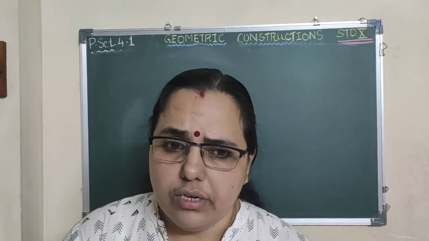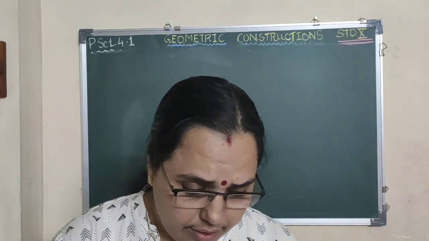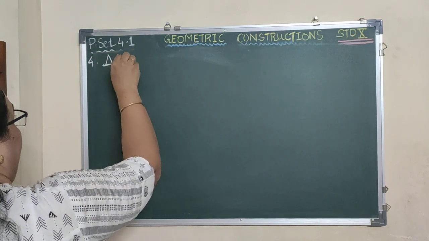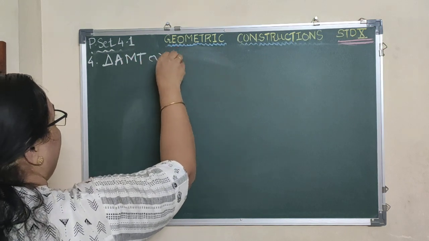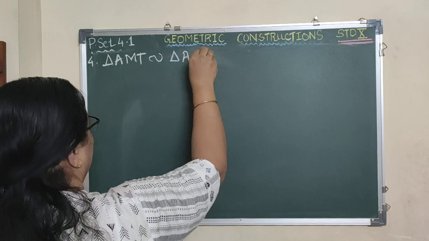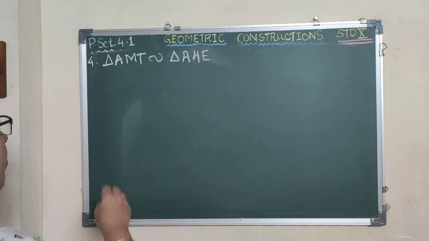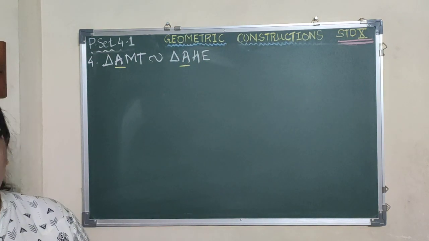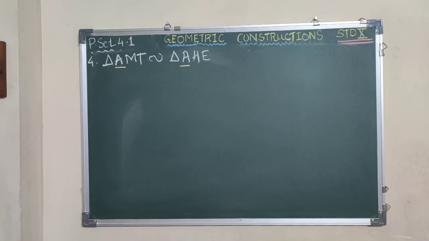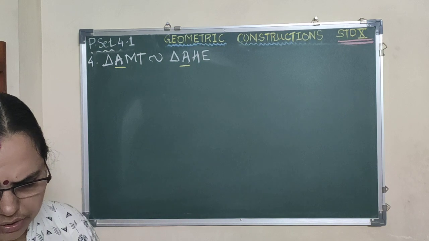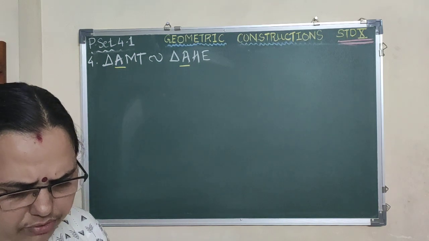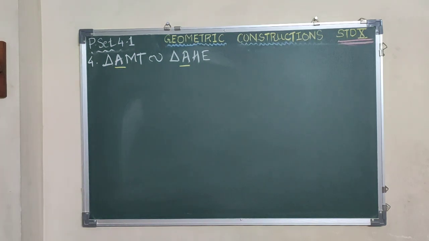Fourth one, when you read the question, it is triangle AMT similar to triangle AHE. So what is the common vertex here? Point A. Right? Now, other than that, you can see in the question they have given us details about triangle AMT. So in triangle AMT, AM is 6.3, angle TAM is 50 degrees, AT is 5.6. When you look at the sum, it is similar to the third sum, the way the sides and the included angle are given. So let us draw a rough figure.